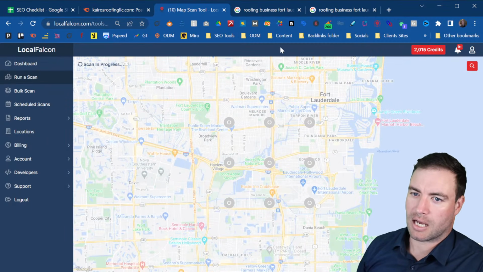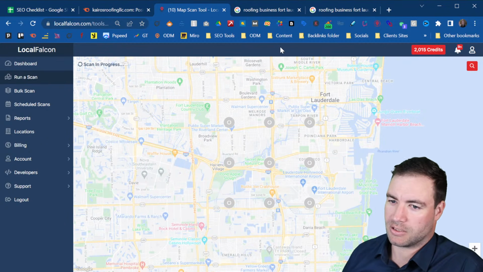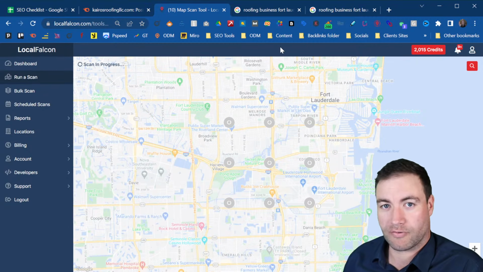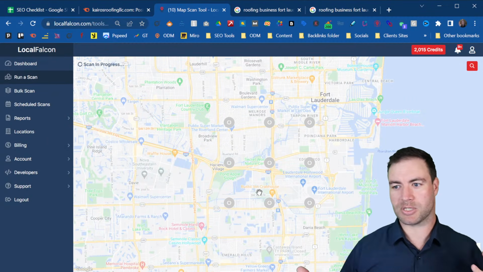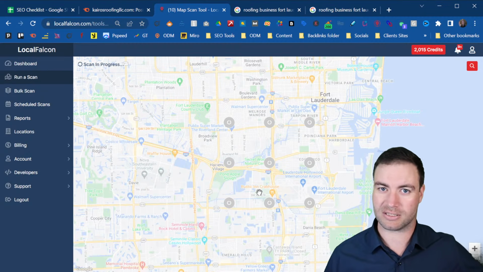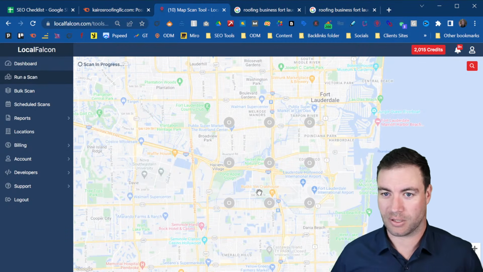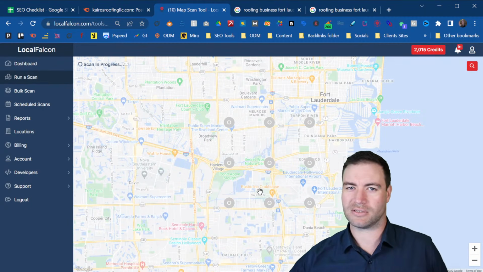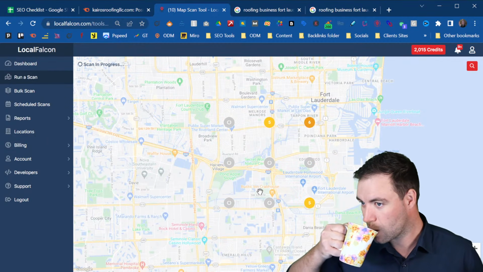And I do recommend Local Falcon. I normally use Local Viking just because of the mass volume, guys, to be completely honest. Local Viking is very, very good, and that's where I have all of my client stuff. We do use BrightLocal for our citations, but this is awesome for showing videos and demonstrating to clients. I don't want other clients to see my other clients' stuff. I only want them to be able to display this. And this actually gives really nice reports as well. So I do recommend Local Falcon. It's very, very cheap too. Don't get BrightLocal if you're going to be running a couple of tests. It's just ridiculously expensive.